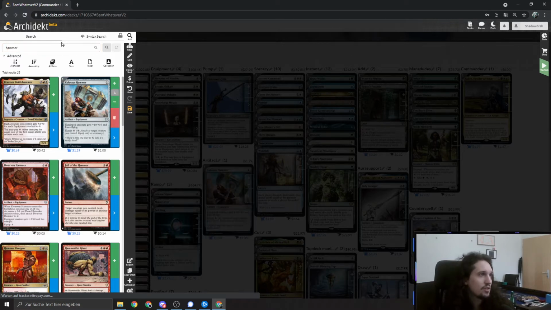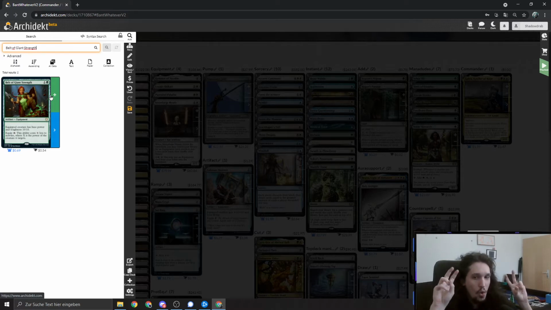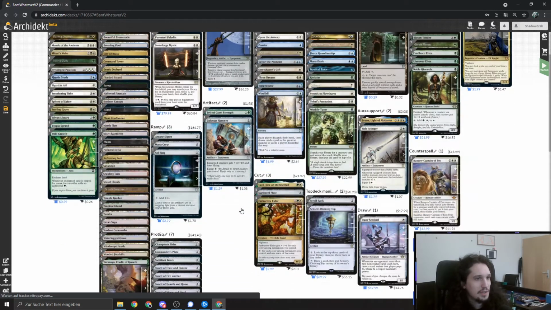And there's the second one, that's the one that has just been printed with this commander actually, Belt of Giant Strength, which is basically the same. Not really, no. Equipped creature has base power and toughness 10/10, so this is only +6/+6. But therefore it also gets cheaper to equip it. But have one of those with double strike, and you are basically one-hitting your enemies. So we will add this one.